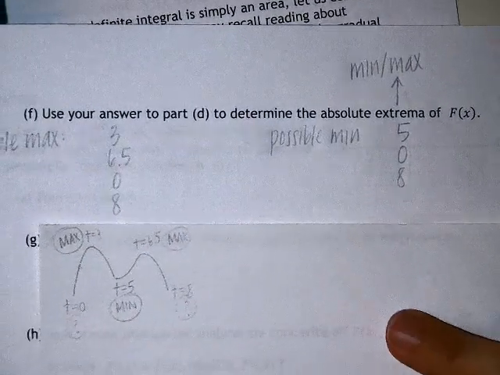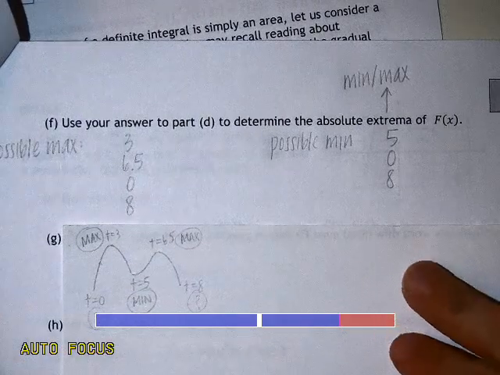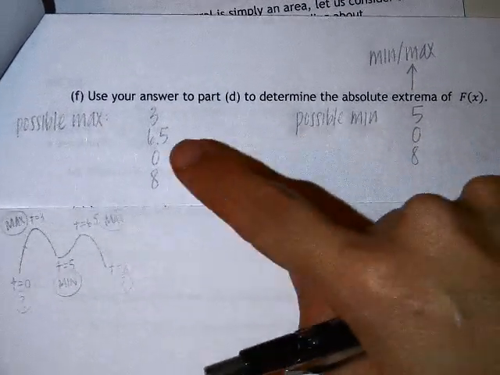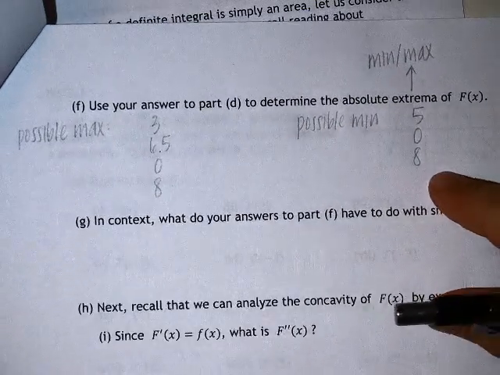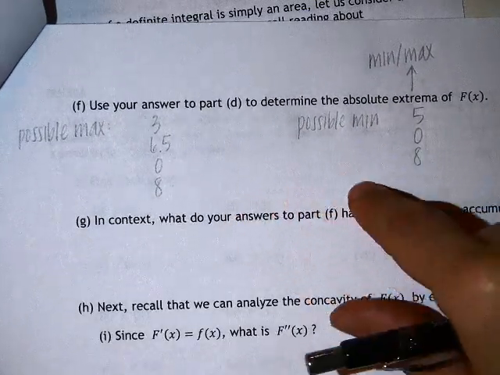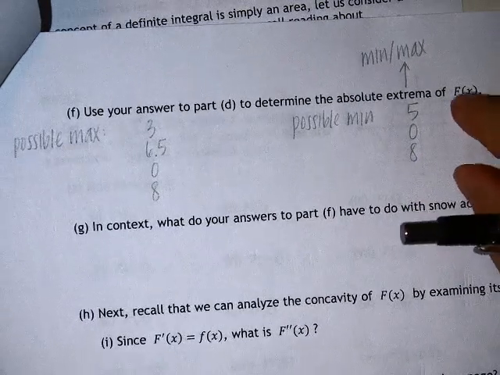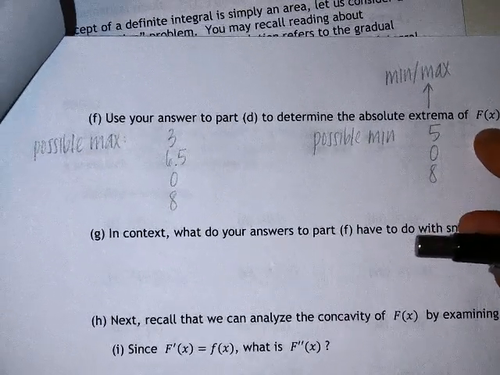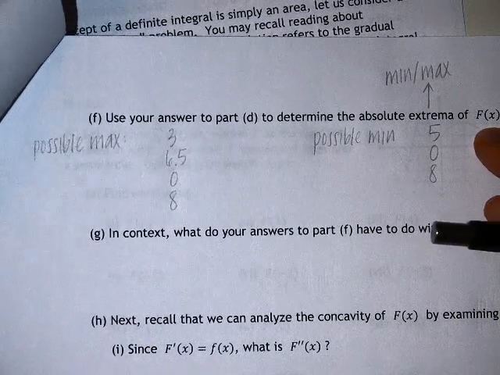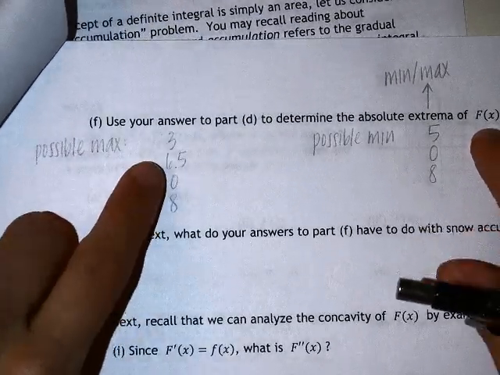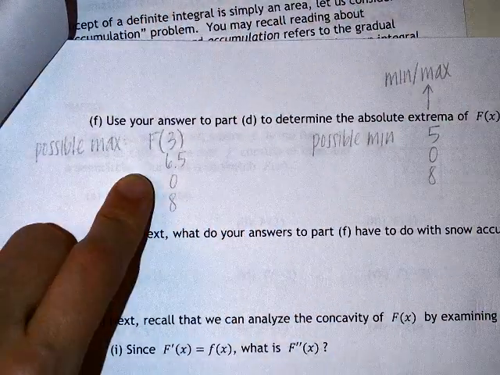But how will I know which ones are really mins and maxes? How exactly am I supposed to know? Well, if you remember, the x-coordinates, or in this case the t-coordinates, are when the possible max and min could occur. But we actually have to find the true value of those times, which means, in reality, we're finding the true value by using big F and testing those points.